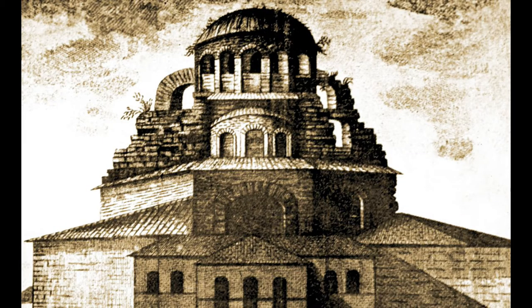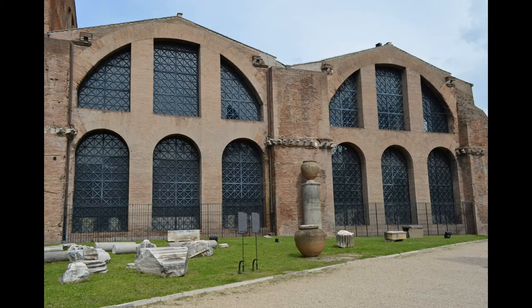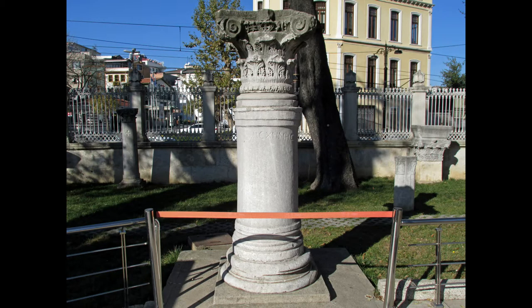The Chalki Gate, the renowned bronze gate which led to the Great Palace, was located to the east. Traces of its foundation can be found at the inaccessible Sultan Ahmed Archaeological Park. The famous Baths of Zeuxippos were located south of the Augustaeum. This bath once housed 80 statues, including some of the most famous from antiquity.